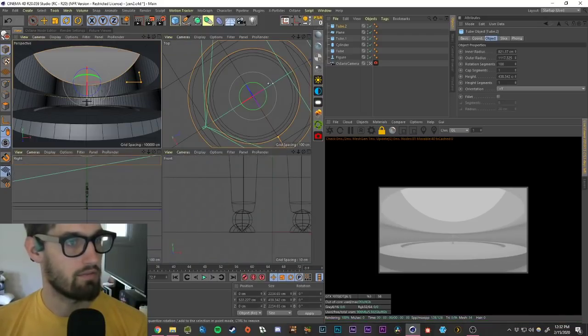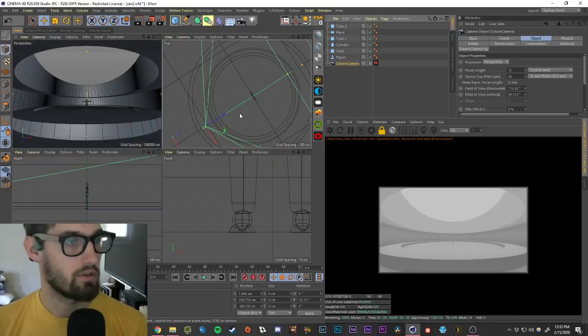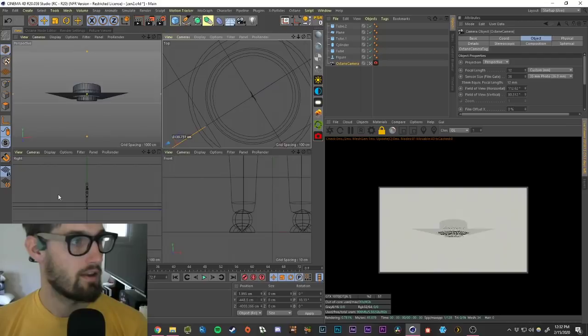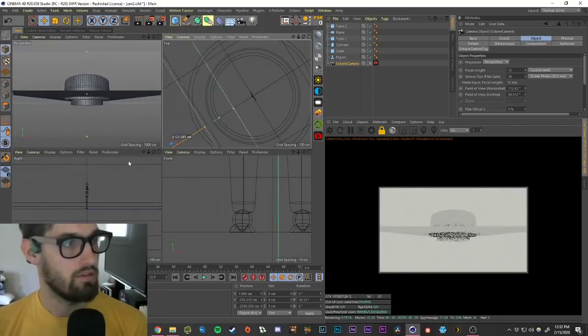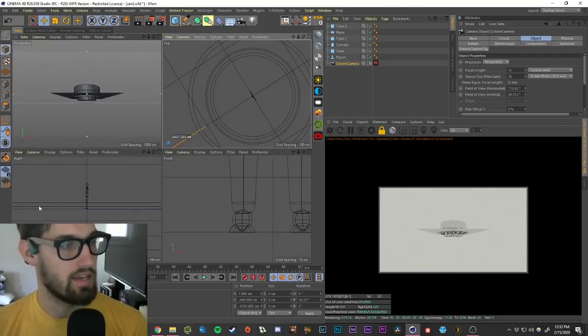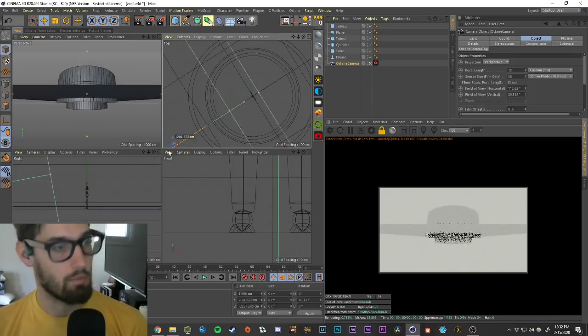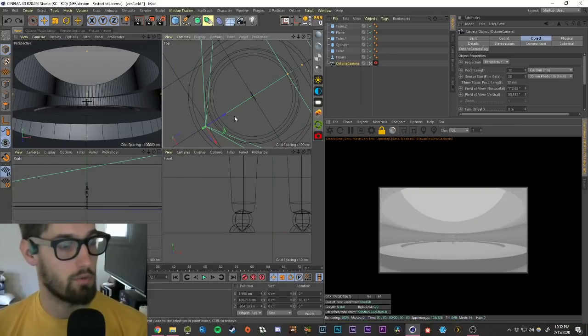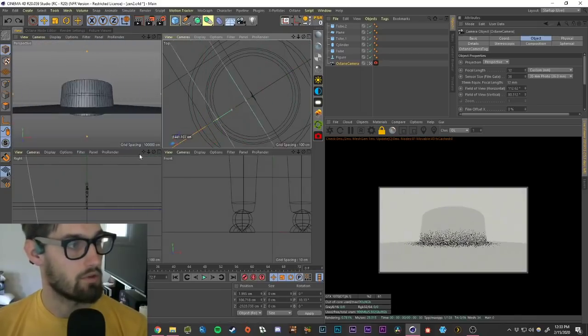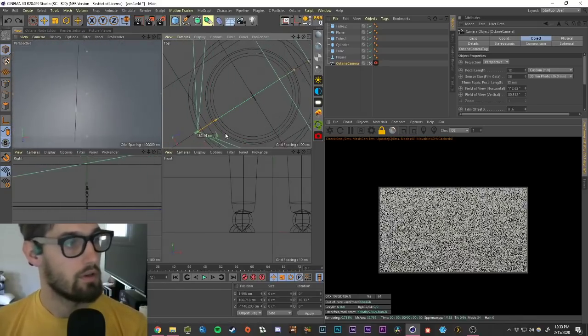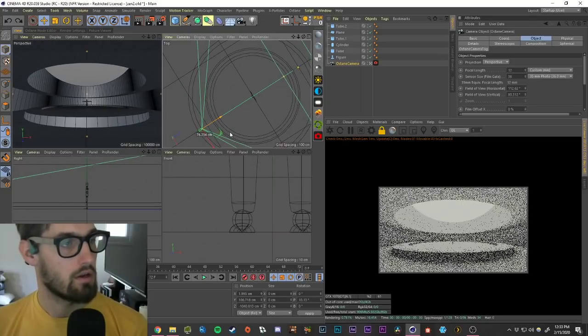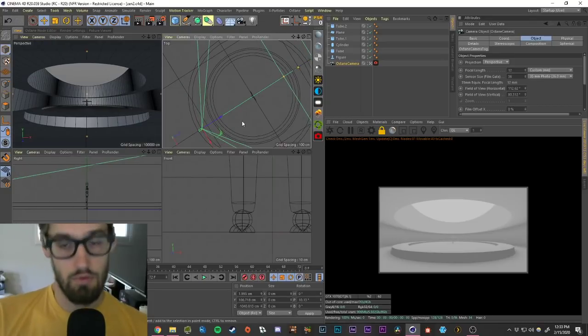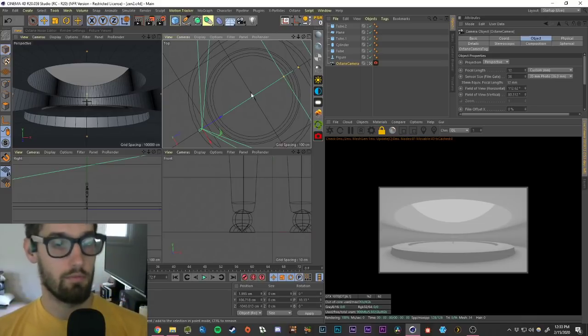Let's see if this camera goes back any further. We're going back into top view, select your camera, and you'll notice here that if we are in local view, the camera is going to go down gradually over time. That's because we tilted the camera up a little bit. So in Cinema, you're going to hit W, and that's going to switch between local and world view, and that'll bring the camera straight back when you're in world view. It'll be the same deal in Blender. I doubt the hotkey is W, but you want to switch between local and world view.